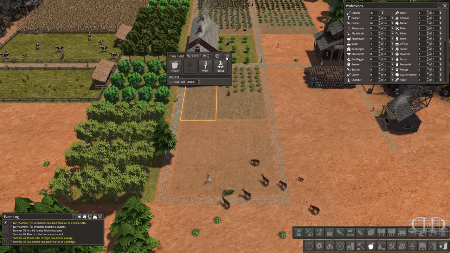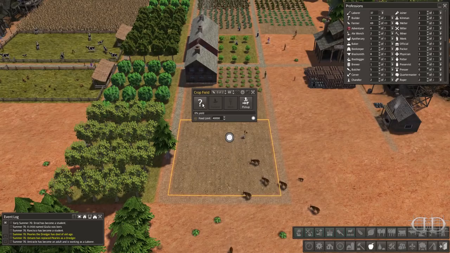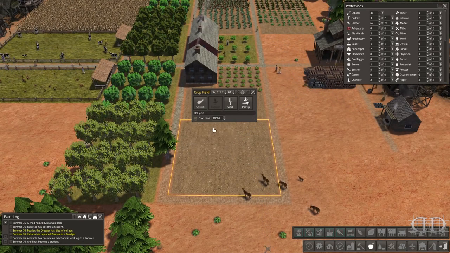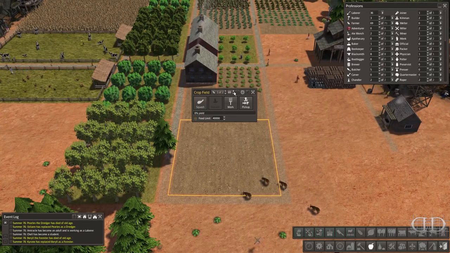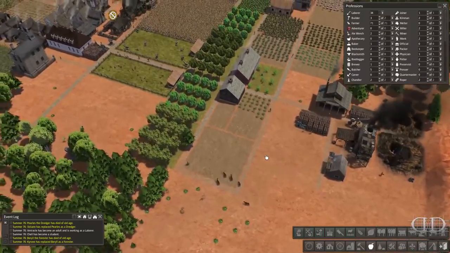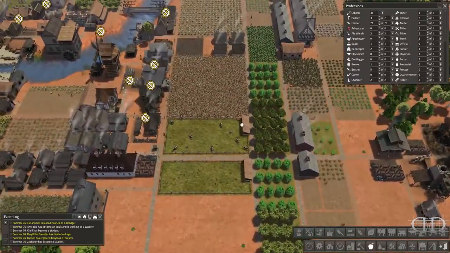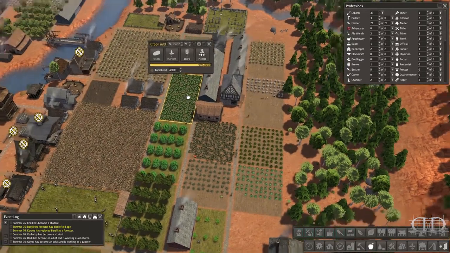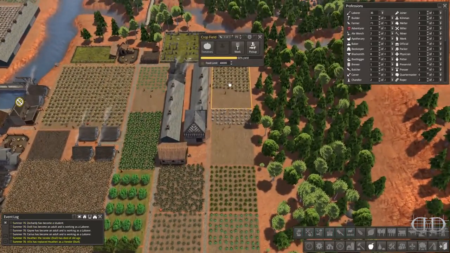Alright. Let's go ahead and we'll place something nice. Some squash. Some more peppers in there. There we go. Pepper. Peter Piper picked a pepper. Soybeans, carrots, squash. Let's get some squash in this joint. There we go. There we are.